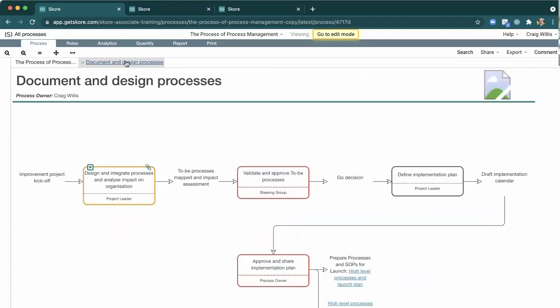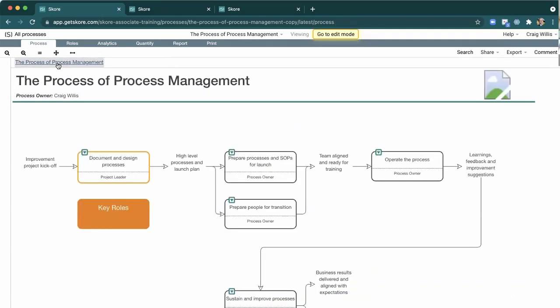Okay, I'm going to go back up to the top, because I do want to talk a little bit about this phase here. That first one is, as it's described, all about the actual capture of the process and designing the to-be state, or in fact designing a completely new process if one doesn't exist today. Out of the back of that, again, this will depend on the size of the process that you're launching, but it's okay, how do we actually push this out to people?